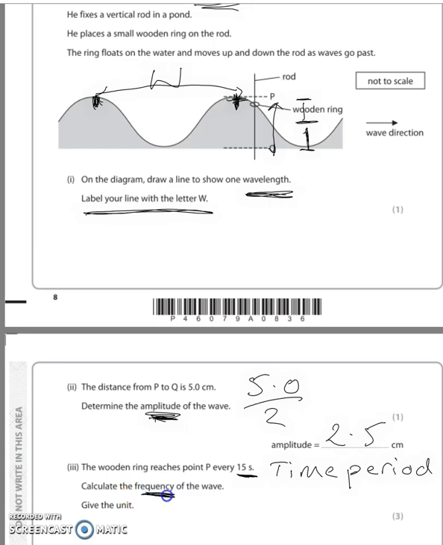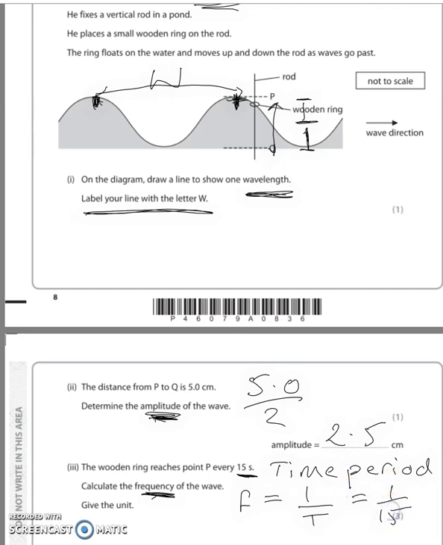It wants you to calculate the frequency. So again, that's a clue. Even if you didn't realise that the 15 seconds was the time period, if you are asked to calculate the frequency, hopefully you're going to think either of the wave speed equation, but we're not really talking about speed, or you're thinking about this reciprocal relationship. Now you don't get any marks just for writing that down because it's given to you at the start of the paper, but you do get marks for putting the numbers in.